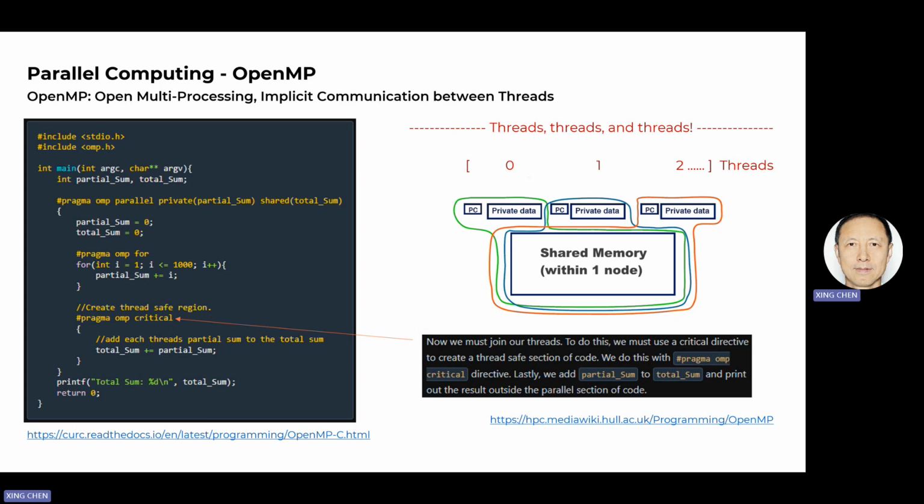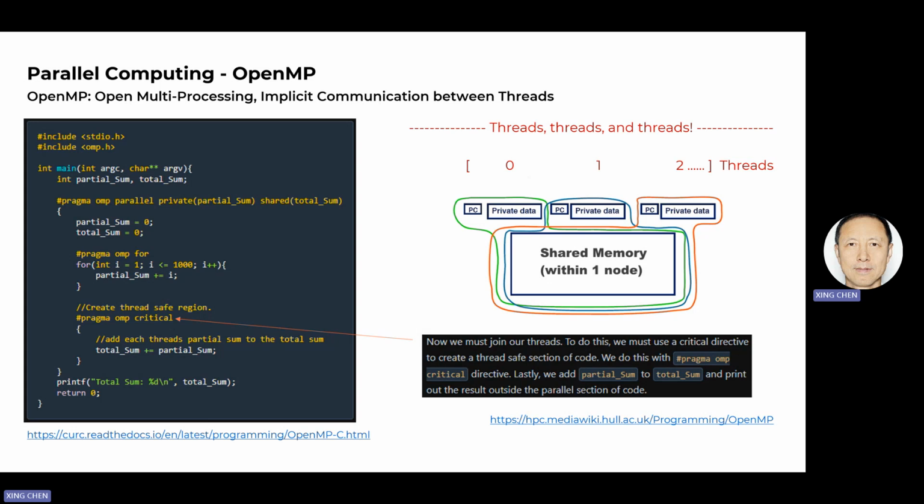Now, OpenMP programming is limited to a node, to a server. A node, a server, means that you have only one operating system instance for your node or server. You have only one operating system, and it is managing all the components of the server.